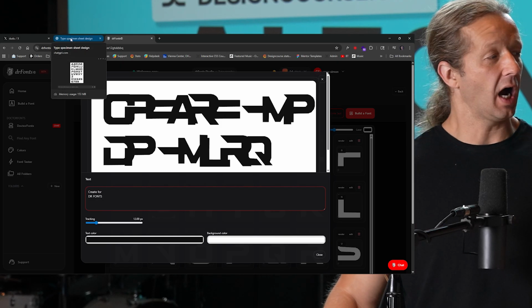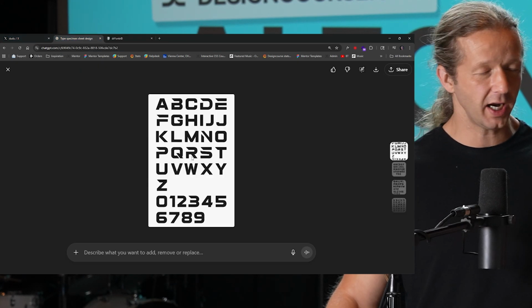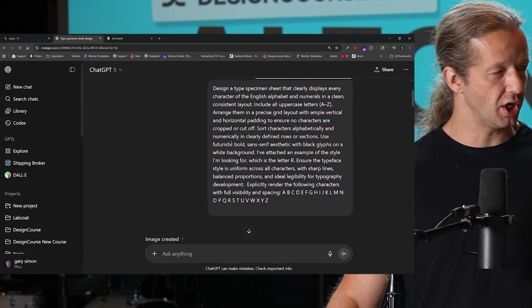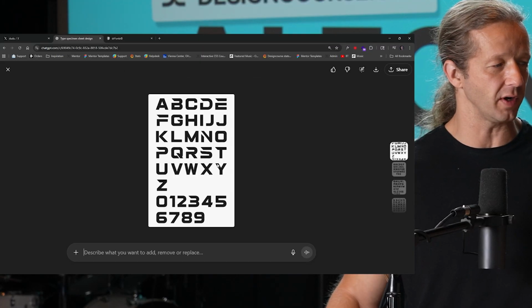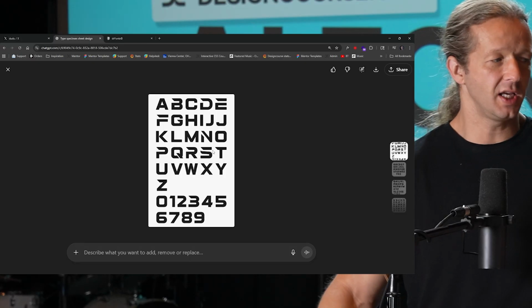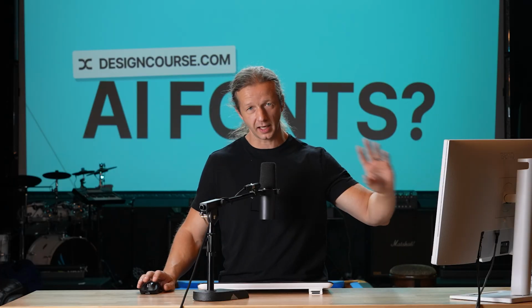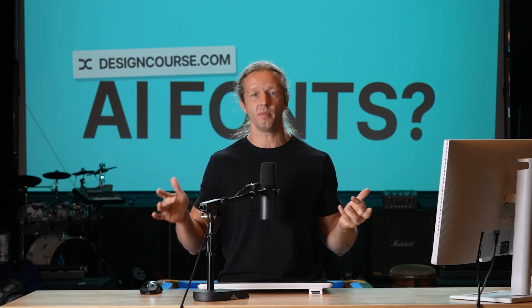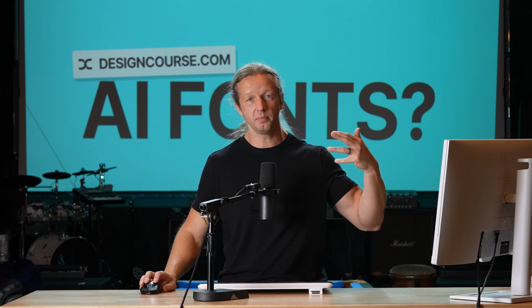But you know what? I will say that if we go back to ChatGPT, this right here is really cool. The fact that you can just take a general idea for a single letter and get something, it's not perfect, trust me. I mean, look at the S right here. That's busted. The fact that you can get something that is pretty close to what you want. Now, obviously, an experienced type designer would look at this and be like, dude, this is junk, and I get it. But if you have a really simple, quick thing that you need, maybe a few letters for an advertisement graphic or something like that, this could actually be usable.